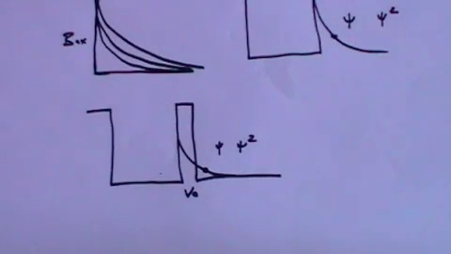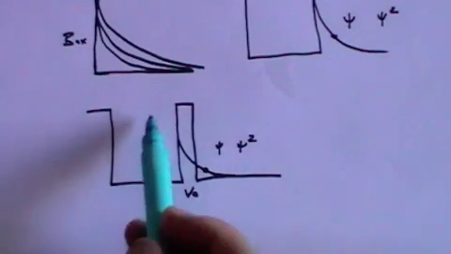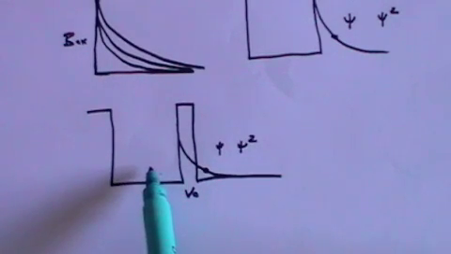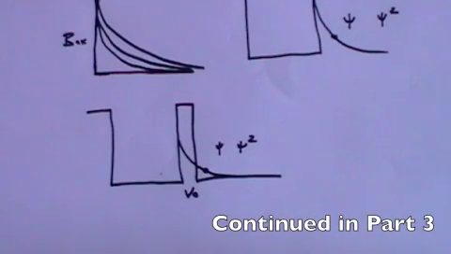And what this is telling us is the remarkable quantum mechanical effect that the particle which is inside the box and which doesn't have enough energy to jump over the barrier can nonetheless go through the barrier and find itself on the outside of the box. And that is the principle of what is called quantum tunneling.